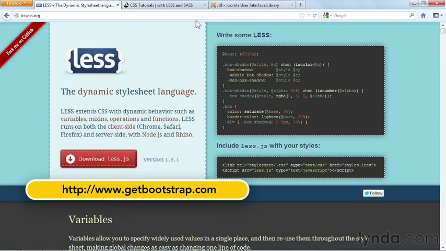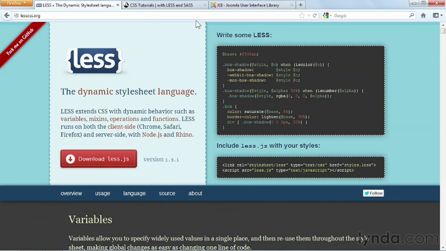Less is a CSS method that allows you to have centralized variables in your CSS. So, for example, you could set a certain shade of blue once, assign it to a variable name, and then incorporate that variable throughout your CSS. If you wanted to change that shade of blue, you could simply change the value of the variable, and that shade of blue would change every time you've used that blue throughout your style sheet. That becomes incredibly valuable when you're working with Bootstrap, where there are thousands and thousands of lines of CSS code.